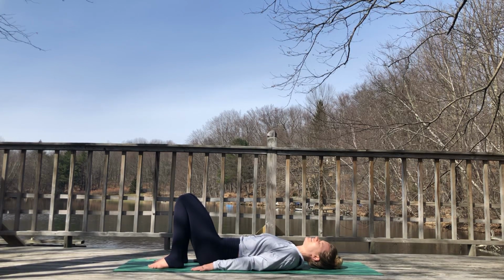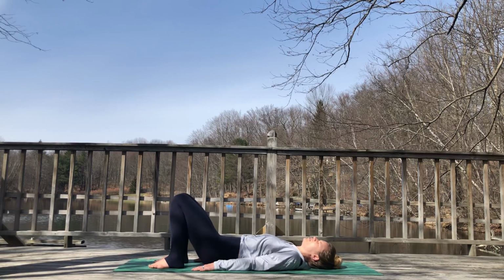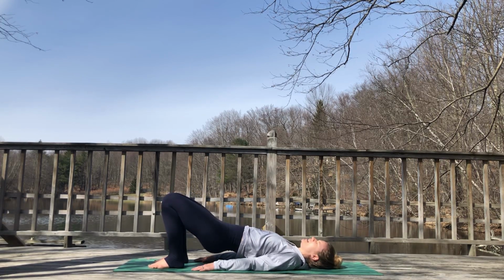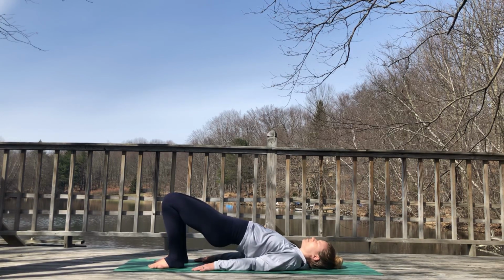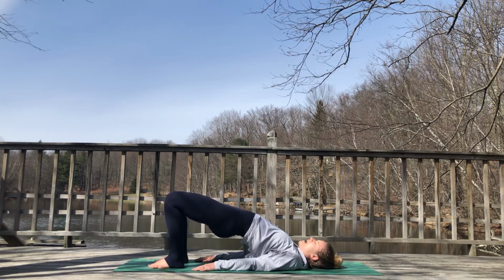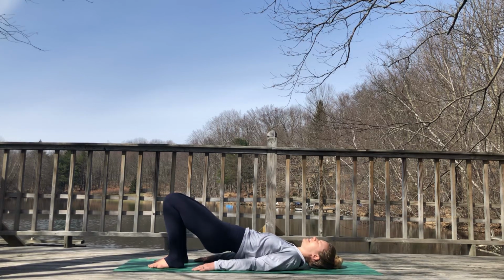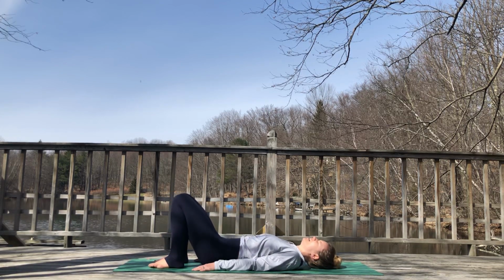There's little sounds. Birds are starting to chirp. As you inhale, lift your hips. Exhale, release your hips down to the mat. Inhale, lifting hips. Exhale, release your hips. Inhale, lift. Exhale, release. Once more, inhale, lift. Exhale, release. Knees come into chest.